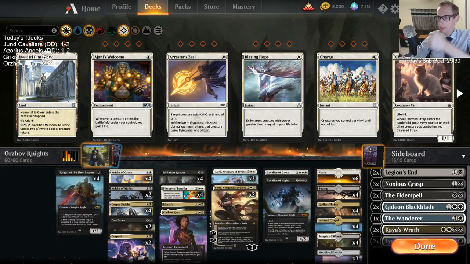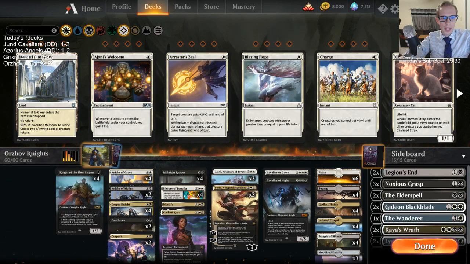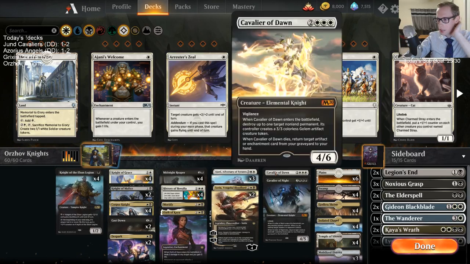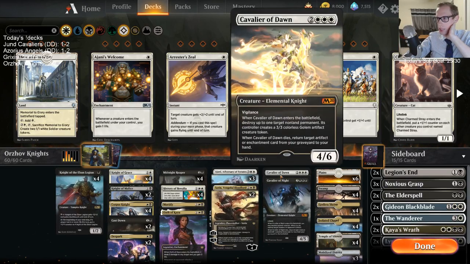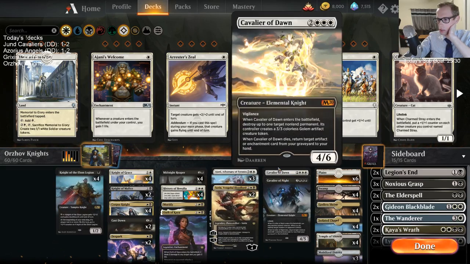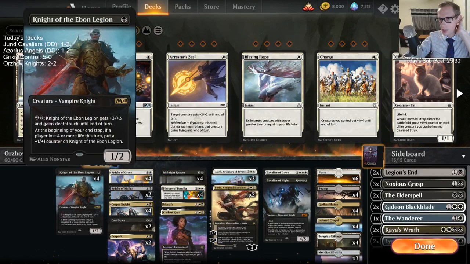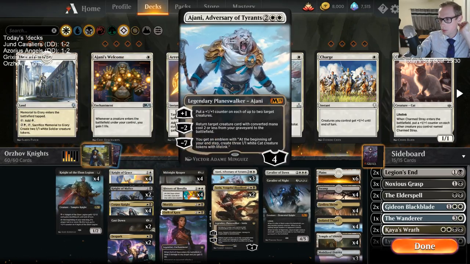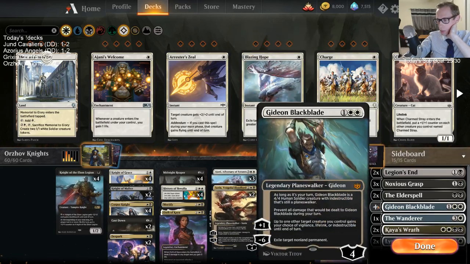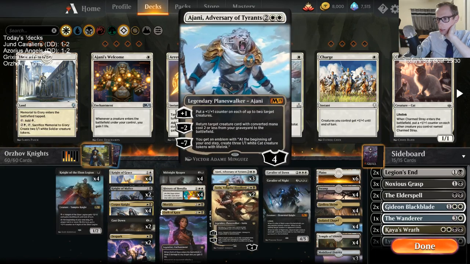So the Cavaliers... hey Mort, GGs. The Cavaliers honestly just didn't seem like anything I really wanted. I sideboarded them out all the time. This other stuff was pretty nice. Like, this knight is awesome. The Ajanis were really, really good. Unfortunately, the Gideons weren't as useful from the sideboard as I was hoping.